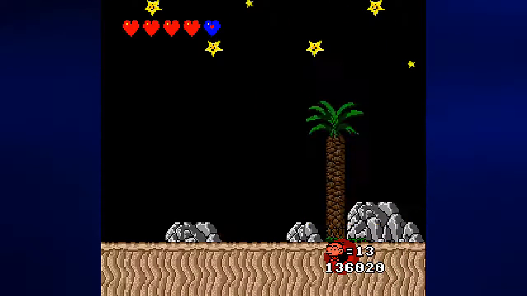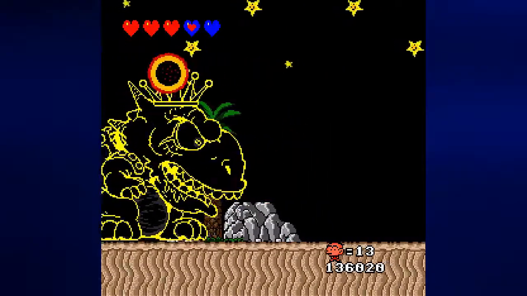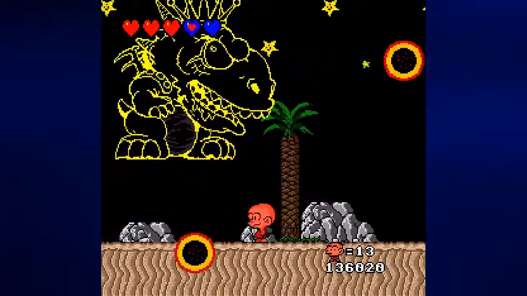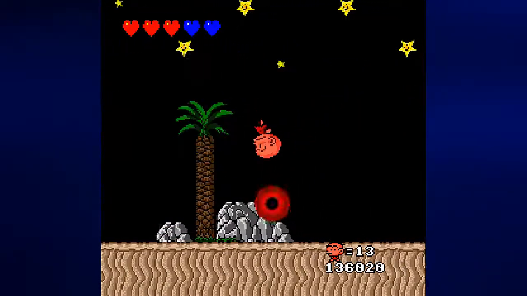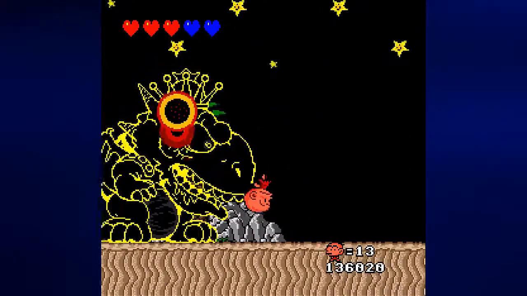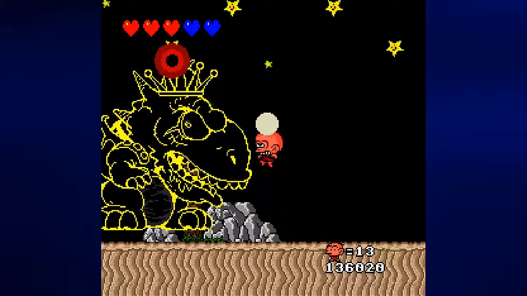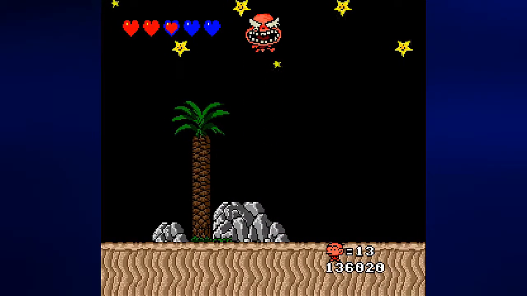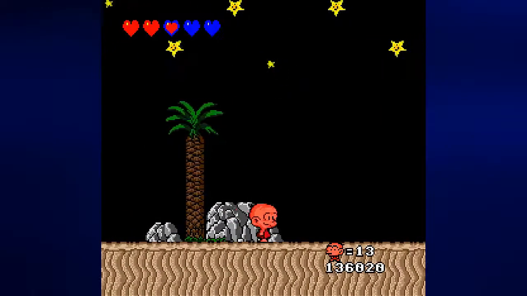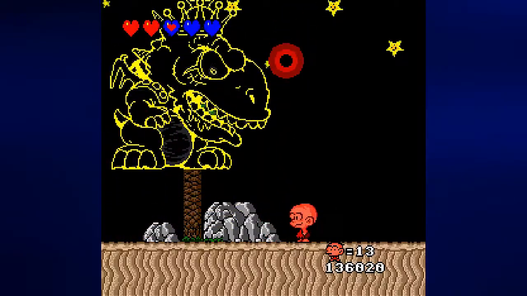Now, we need to get rid of the fireballs if we can. And you have to hit King Drool at the very tip of the nose, which can be a pain in the butt to do sometimes.